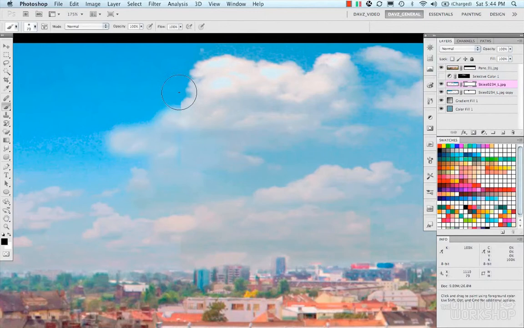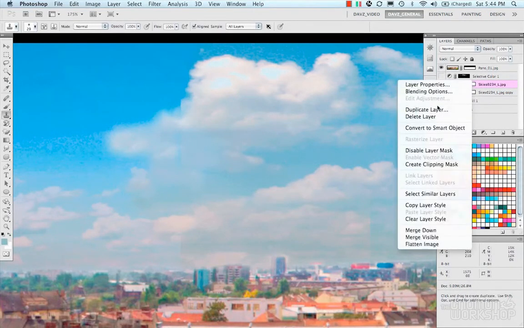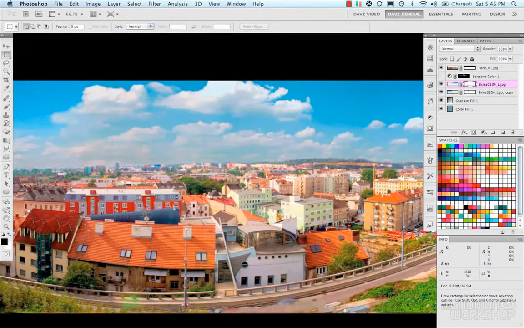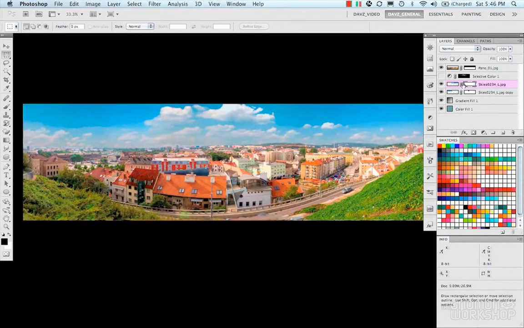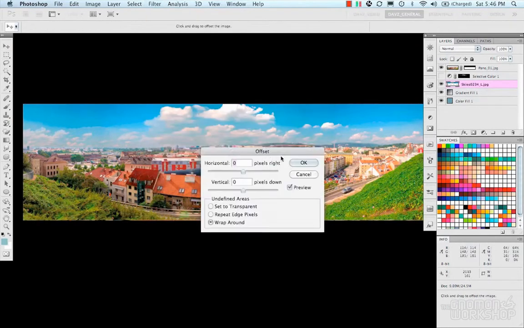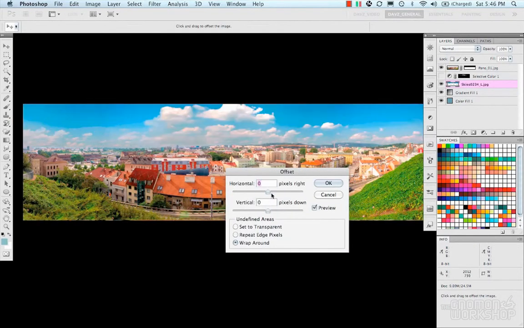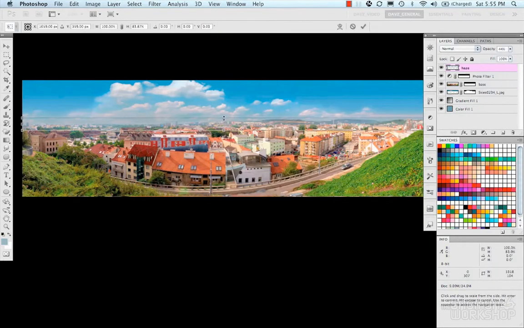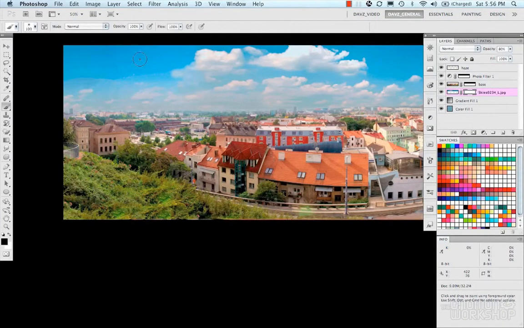Then taking a look at my clouds here, I'm going to paint in some more hero clouds. Fix these up using the clone brush or the clone stamp. Just go ahead and fix these. And then take a look there. They're a little bit off-center, so I'm not really sure if I want to keep them there. So what I'm going to do is use the Offset filter and slide them over to where the light source would appear to be coming from. And then I'm taking my horizon, painting in some more fog, some more haze, and blending it in.